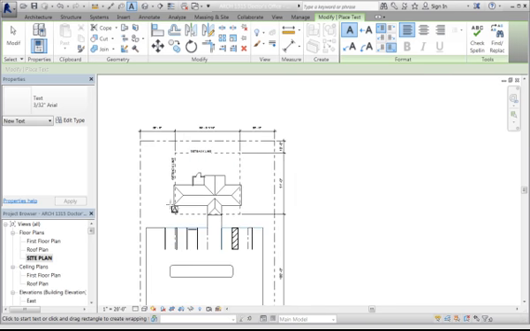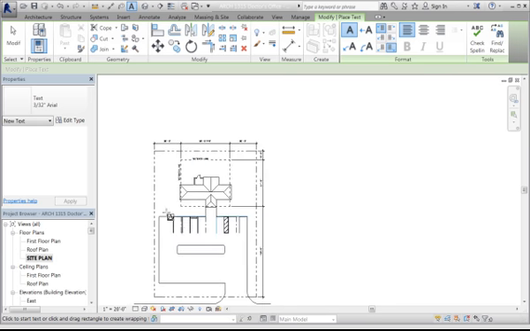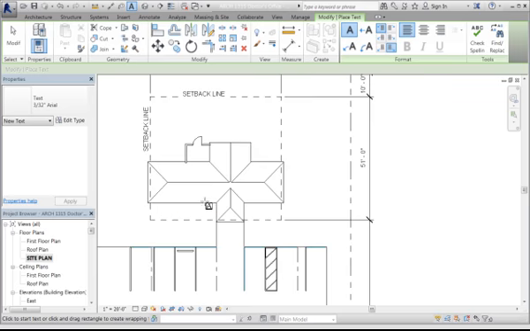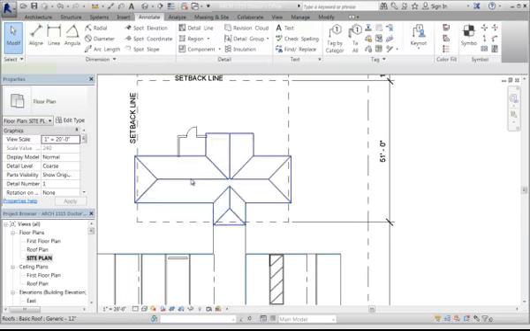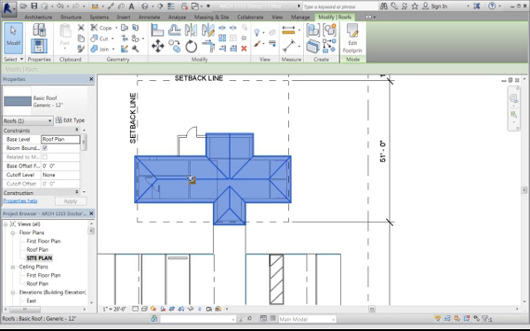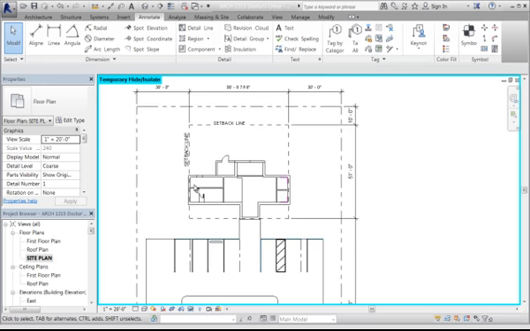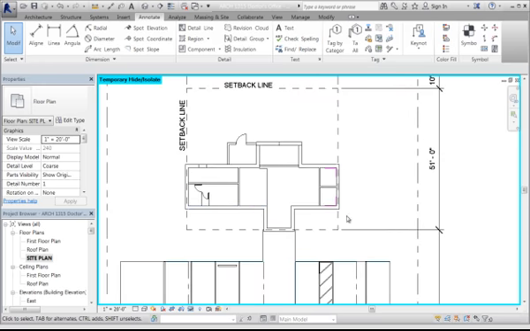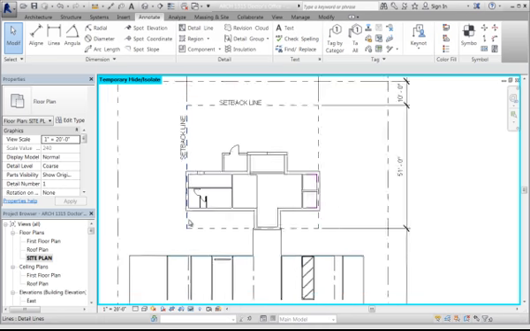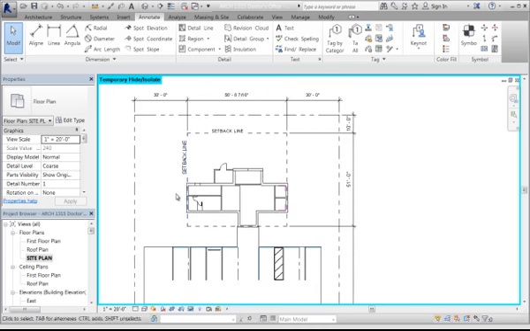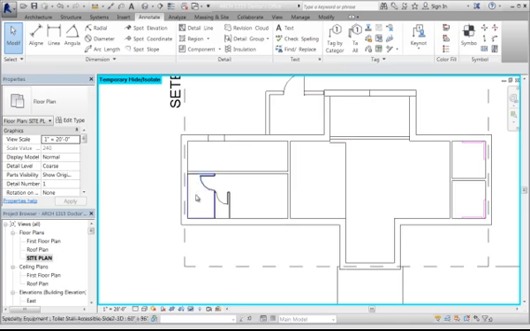So, and then you'll have your parking spot. You'll dimension everything on your site, and you'll need to dimension the edges of your building, and it's easier to do that if you temporarily hide the roof. So you can hit the eyeglasses and say hide element. So now you can see where your walls are. And I see that it didn't really do it like it was supposed to. So this should align with the edge of your wall. So make sure that yours does.